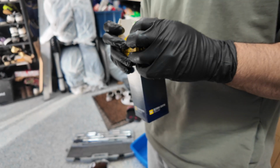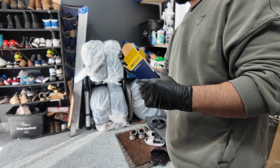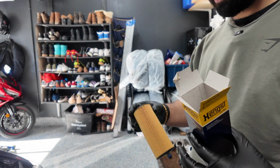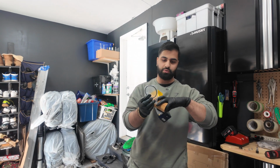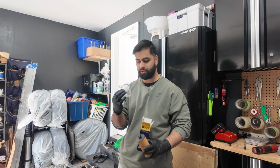Nice. So now we're going to be using this filter called, I can't pronounce it, to be honest, so I'm not even going to bother trying. So we've got the filter, and it comes with our rubber seal and our crush washer for the oil plug on the bottom.